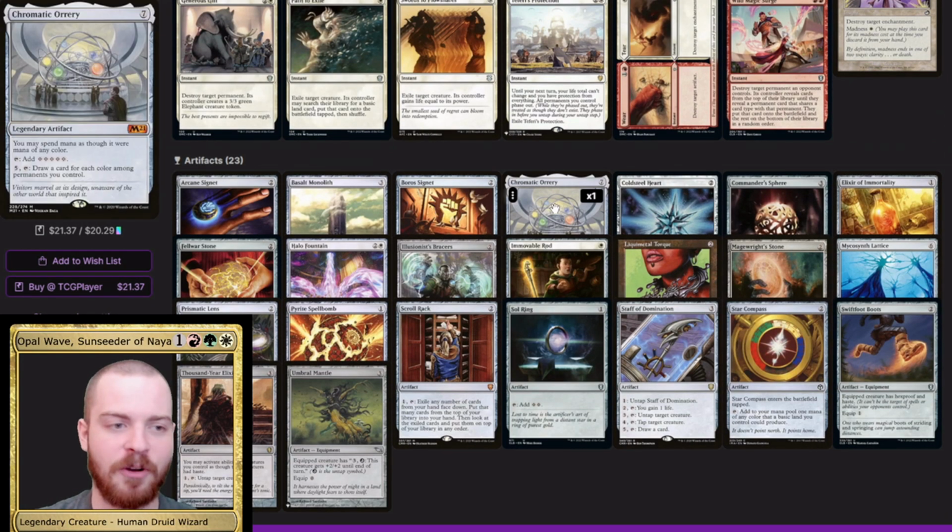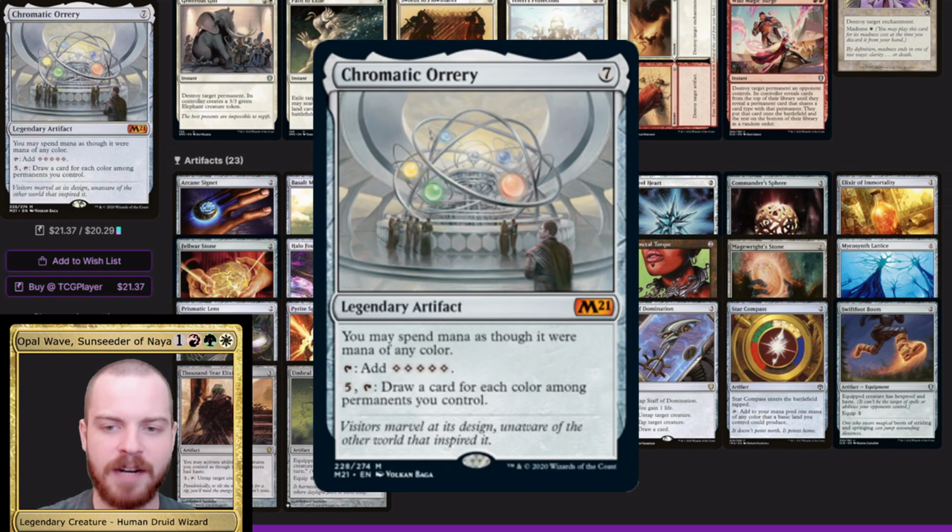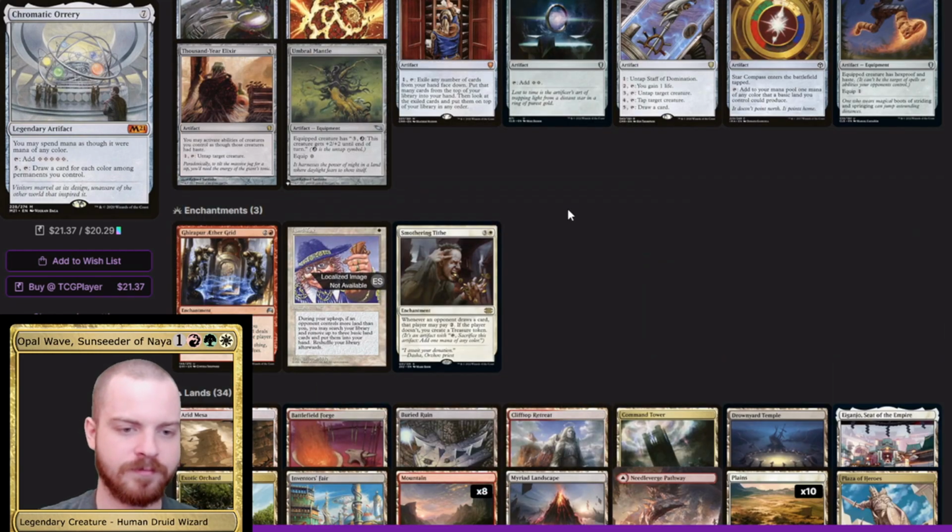And then we've added this Chromatic Ore, which can generate a ton of mana for us, and since we have ways to cheat out big fun artifacts, I figured I would throw it in. It can also serve as a little bit of card draw if we really needed to.